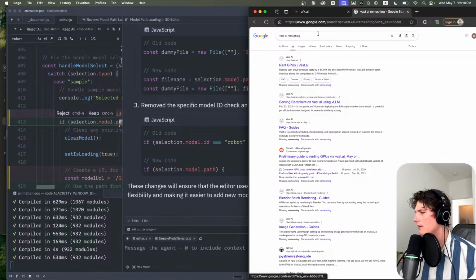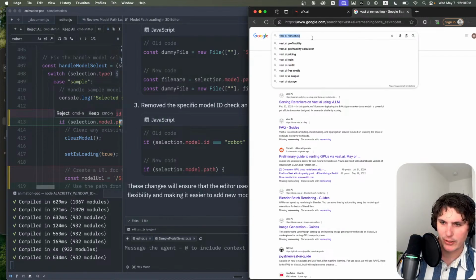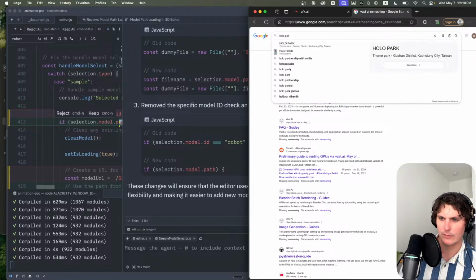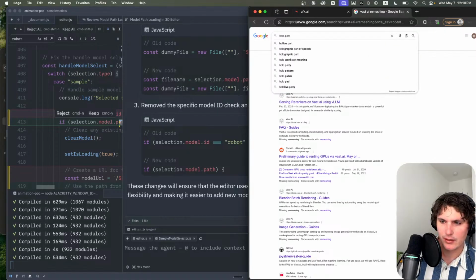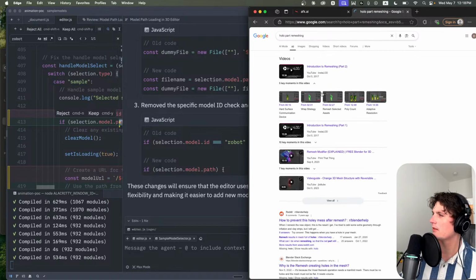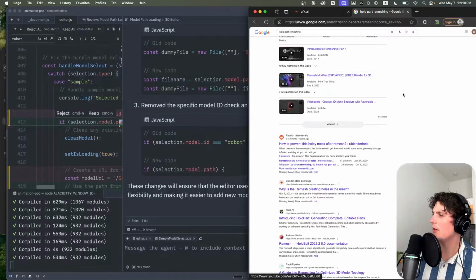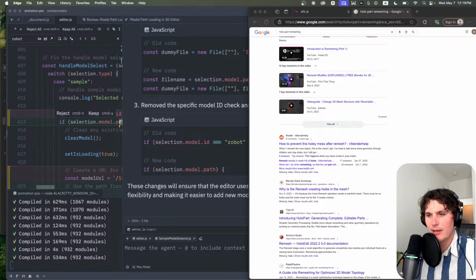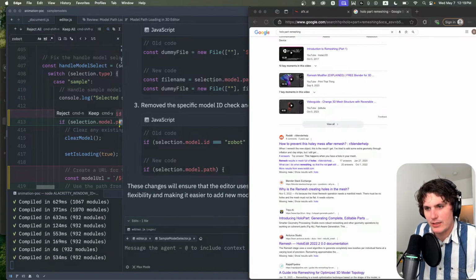I think this is a hosting site, right? Maybe it's a typo there. See a holo part. I don't know what that is. Let's see, remeshing. Yeah, let me know. I might be spelling it wrong, but I'd be curious to see a remeshing one. I'll plug one of the models in and test it out. Sounds kind of cool. And then maybe this way you can enhance your project's output performance.